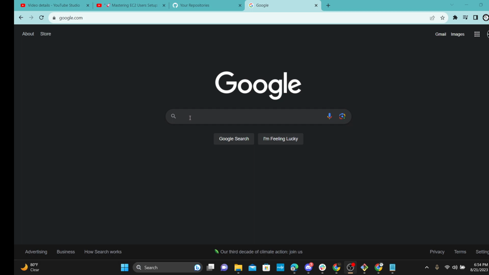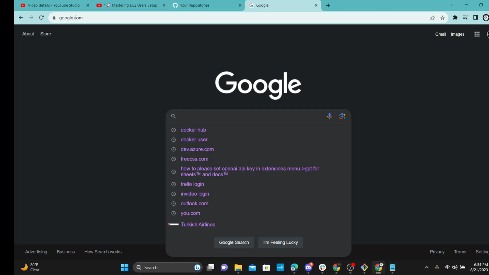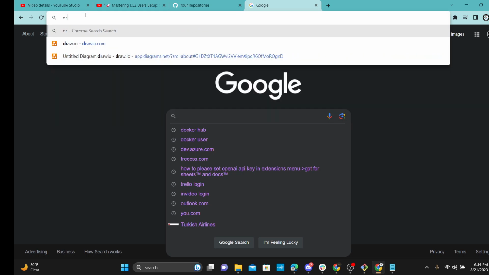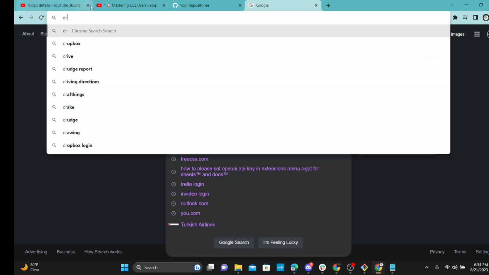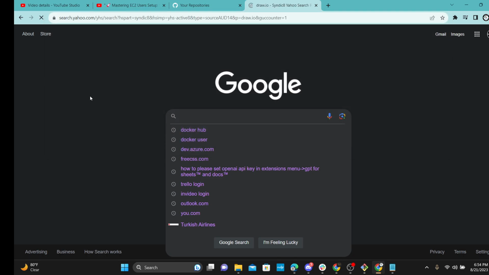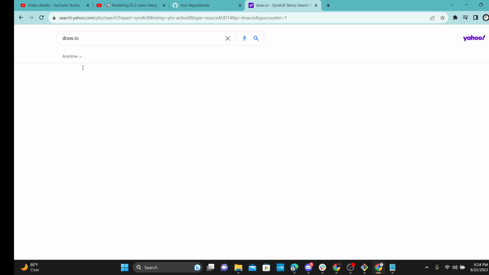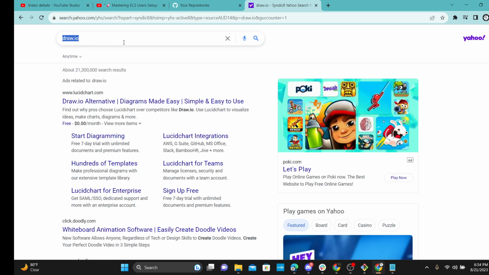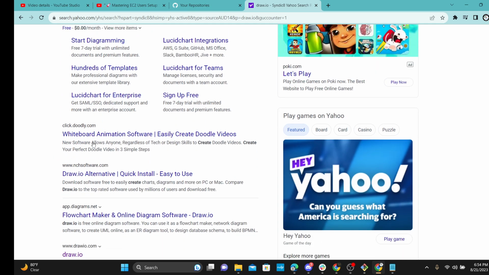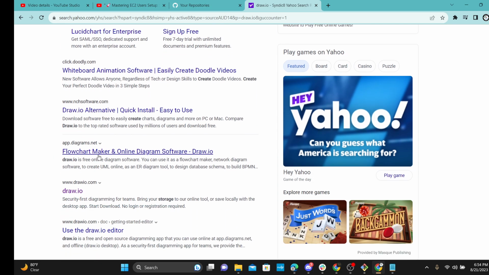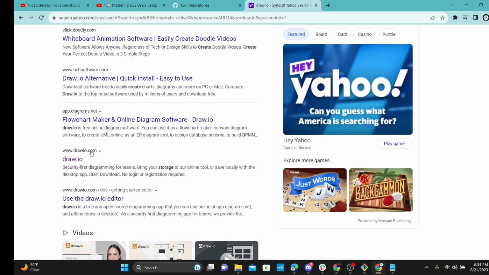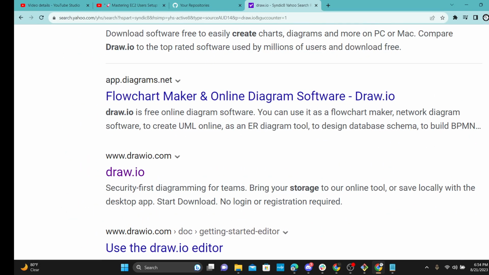The number one tool, which is the most widely used that I use, is draw.io. So the tool that I use is draw.io. You can see that right there, draw.io. Usually when I go on draw.io, it's right here, I would just pick that up. It's free and it's an interesting one. These are the most widely used that I use.